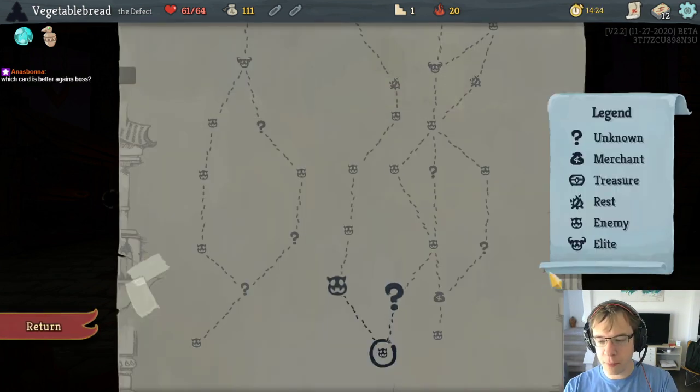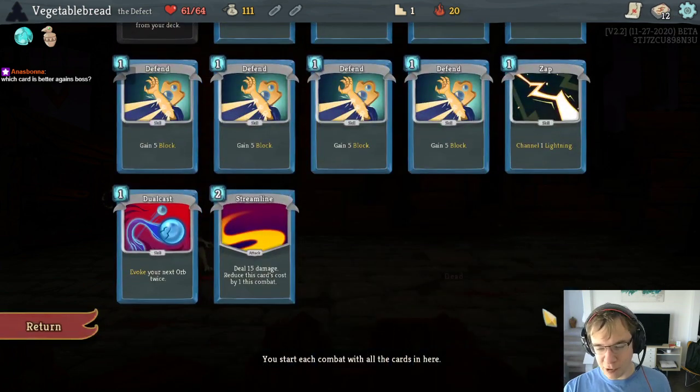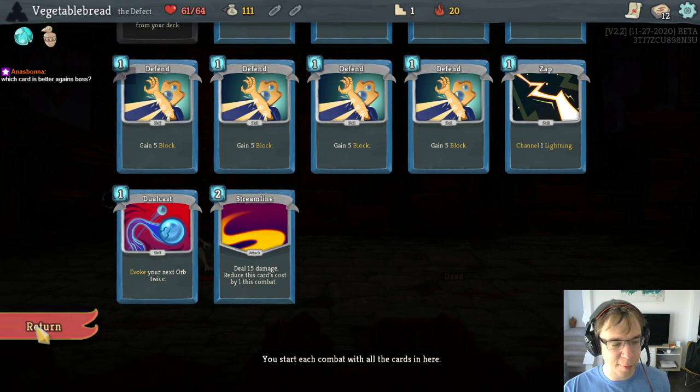Which card is better against the boss? You mean like the Heart or the Guardian? Because Streamline is definitely better against Guardian. But it's kind of an unfair comparison, right? Because Streamline kind of scales, and Sweeping Beam doesn't. Sweeping Beam's better in hallway fights. Streamline's better against bosses, just in general.